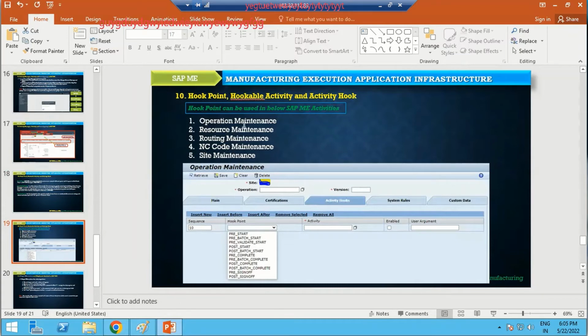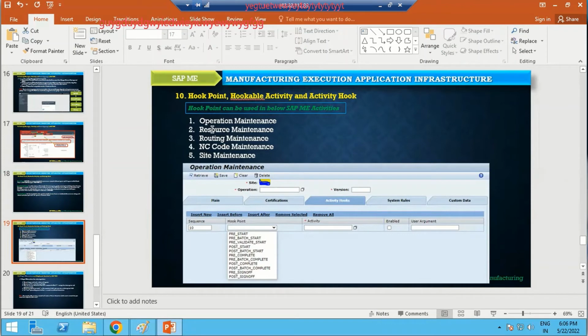So the operation activity hook will be applied for pre-start and post-start of the operation. If you are attaching a hook point at your resource, then whenever you start an operation at this resource, at the pre-start and post-start, whatever activity you have configured in resource maintenance will be called.